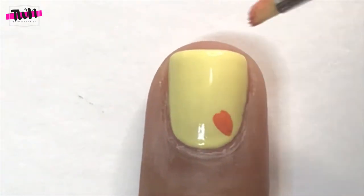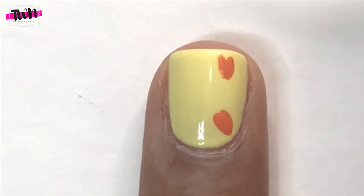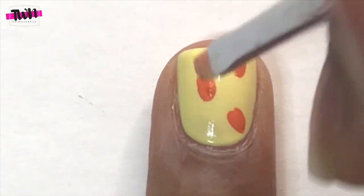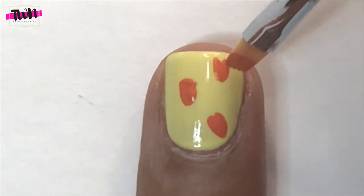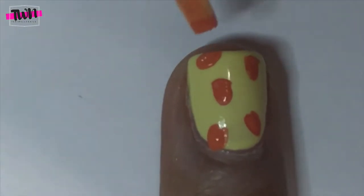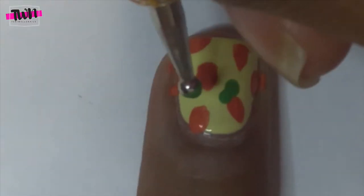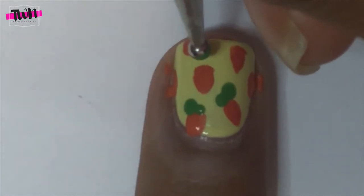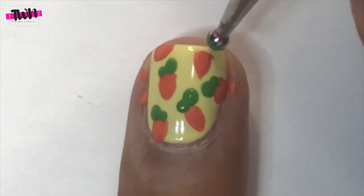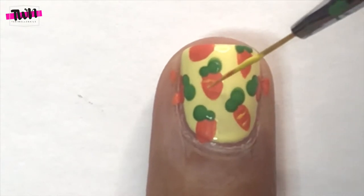So I'm taking some orange acrylic paint and a flat nail art brush and just drawing these oval shapes spaced out around my nail. And once those are dry, I'm going to take some green acrylic paint and a large dotting tool to create the leaves of the carrot. And after that, I'm going to take that thin striping brush and dip it in some yellow acrylic paint and just draw 2 stripes on each carrot. This doesn't have to be perfect. It kind of gives it like a cartoon carrot look.